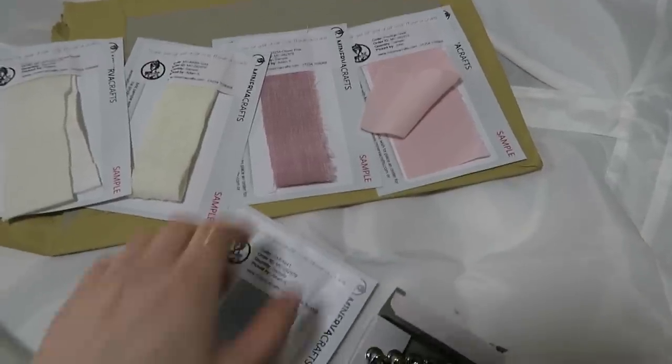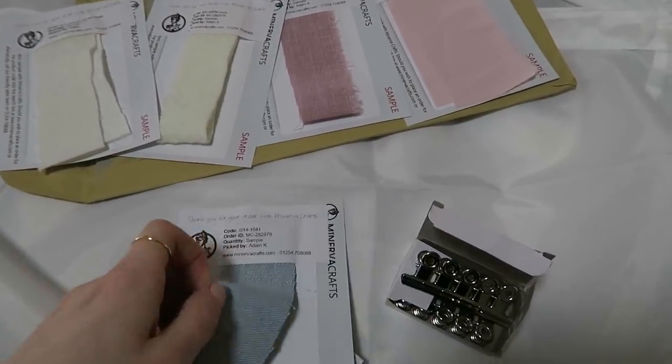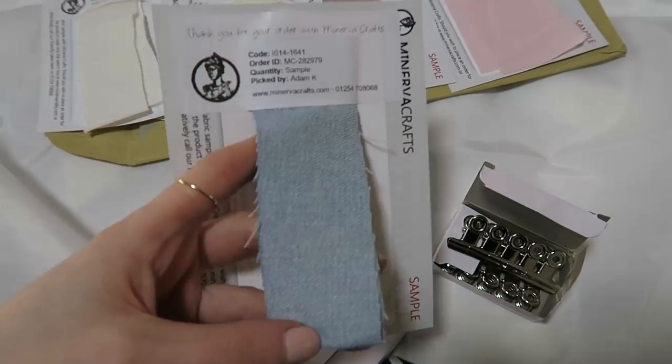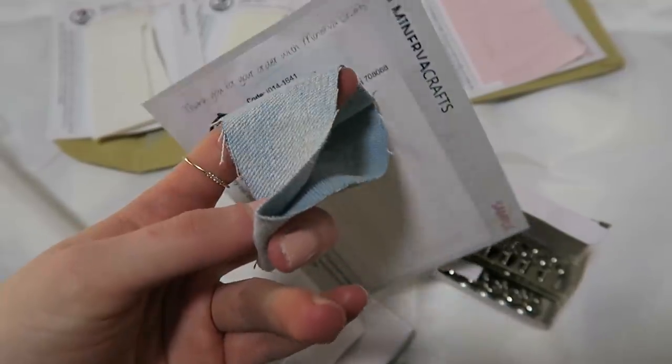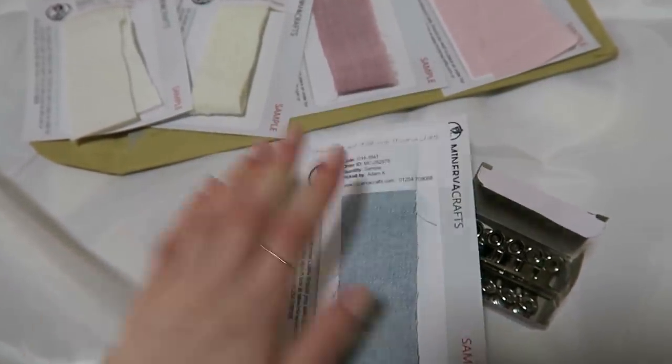I'm back from uni and the gym and the post office, and the post office was disgusting today. I was in there for like 20 minutes it felt like - I've never seen such a long queue in the post office ever. Very annoying but I stood it out and did my parcel. So now I'm going to make myself a smoothie, have a shower, and get on with some work. Some more fabric swatches just arrived, and included in them is a really pretty light wash denim which I've been looking for for so long - it's a good weight. This is really nice, I'm so happy about that.